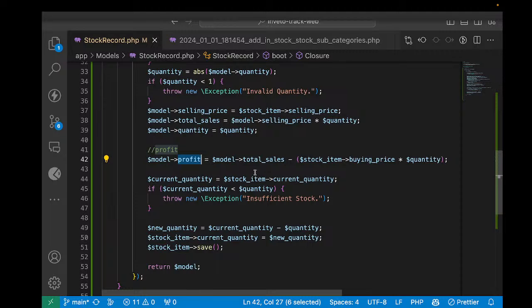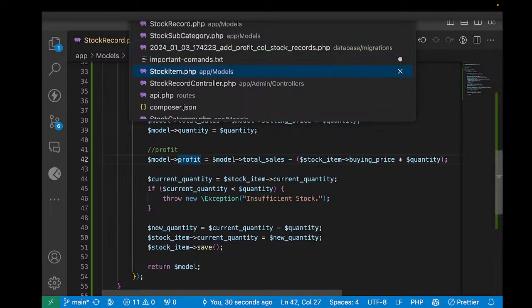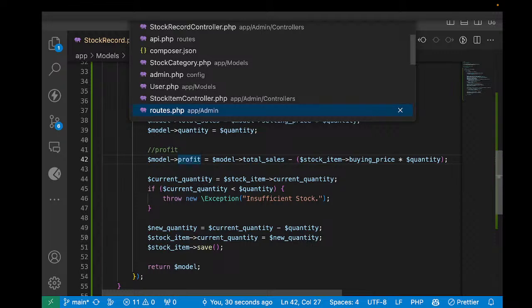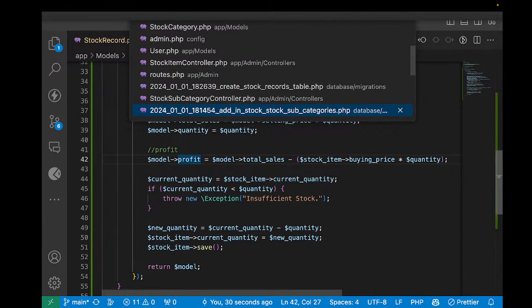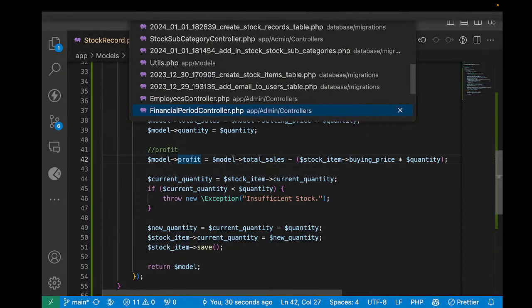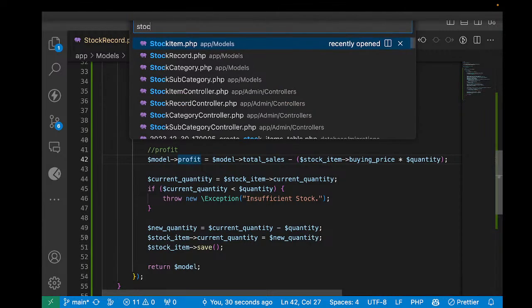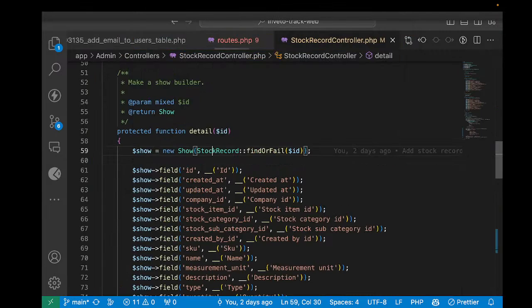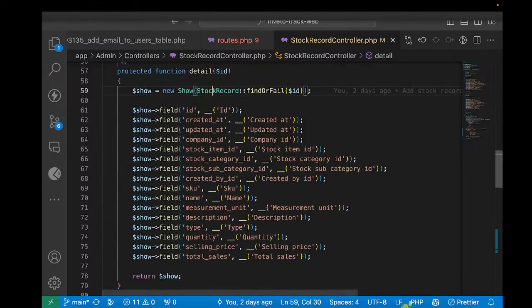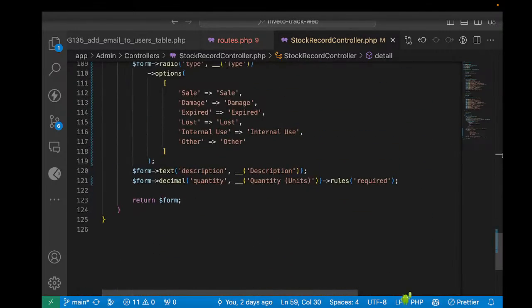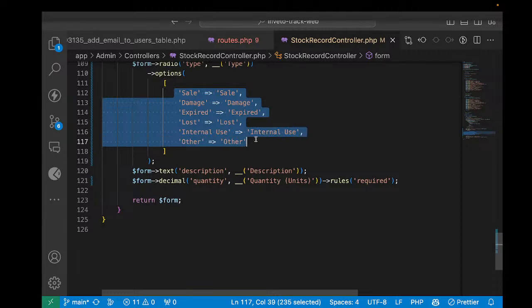So there are some things that we can use to know whether it is a sale or a loss. If you see here on the stock record controller, we have type of what?